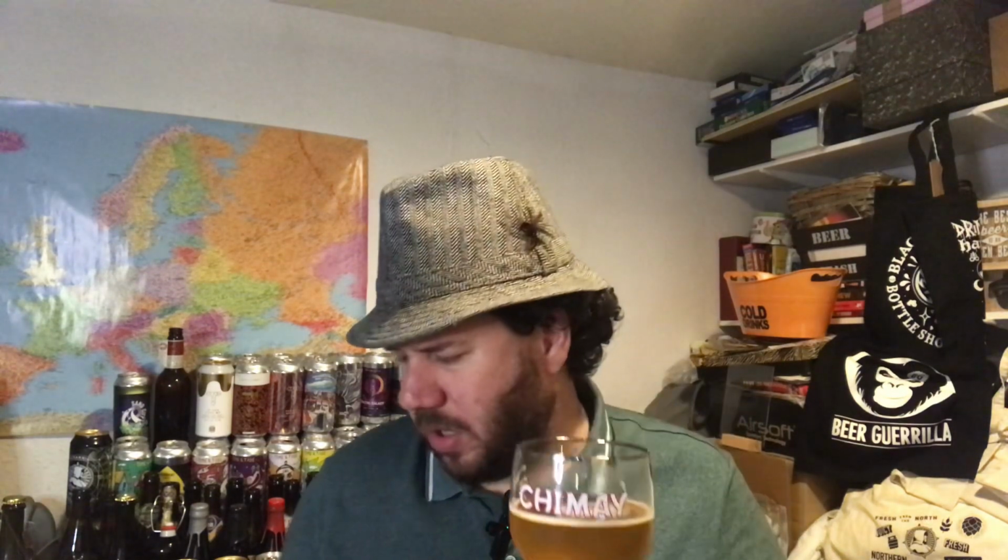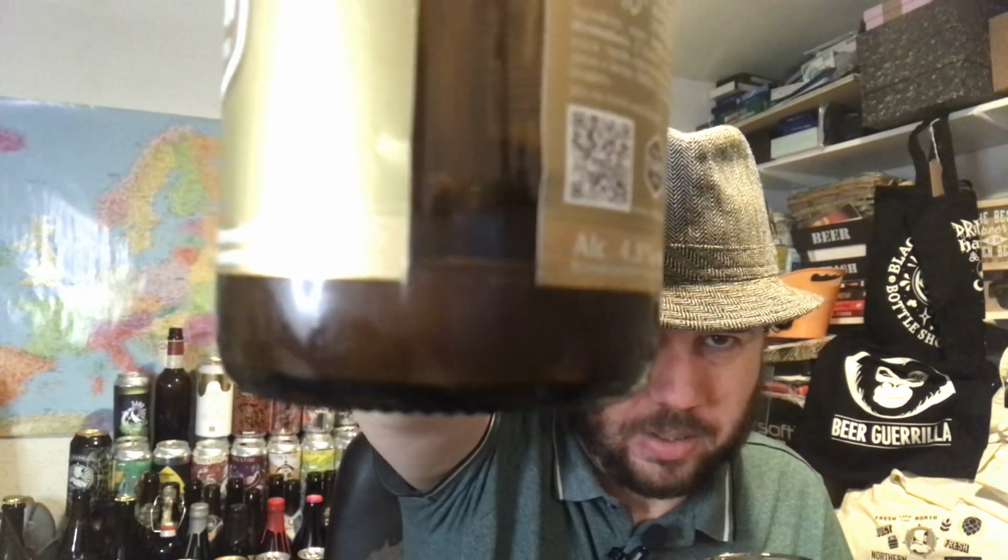This is fantastic. Slightly herbal, maybe coriander, white pepper. Nice residualness on the palate. A little bit funky, but not overkill. You could drink quite a bit of this, and you'll be fine. I'm not entirely sure whether I should put all of this in the bottom. As I say, there's a lot of junk in the trunk. I'm actually going to leave it at that, to be honest with you. I'm not going to add that to it, but it would cloud up. You can, if you're in Belgium, get a side glass and you can pour that in and mix it in if you want, or not. Generally I do, but I'm a little bit more sympathetic to the old gut these days, so I'm going to leave it like this.